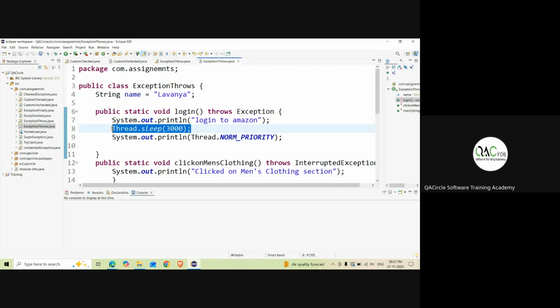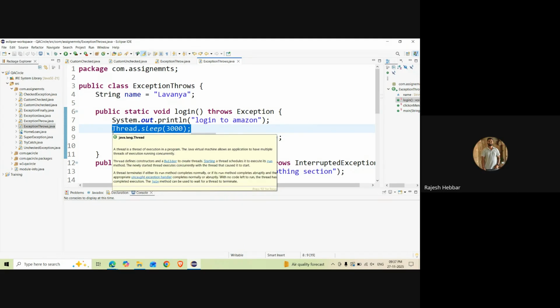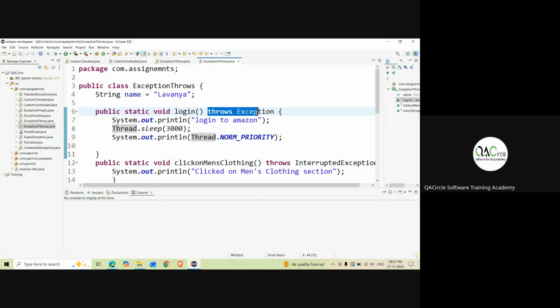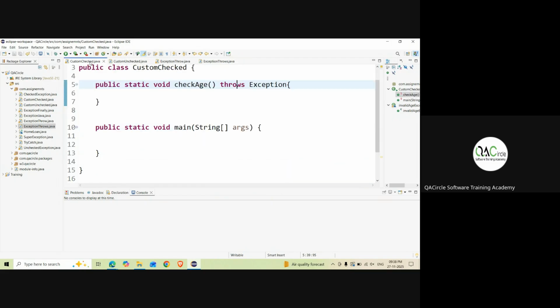This concept can be derived from checked exceptions. This was checked by the compiler, and when we wrote throws, it had no error. So similar to that, we are going to custom check. Throws Exception I can write.